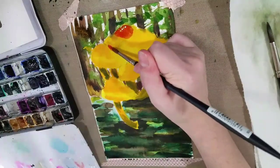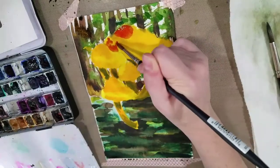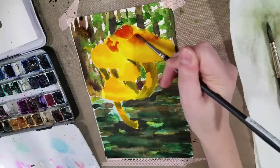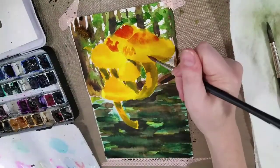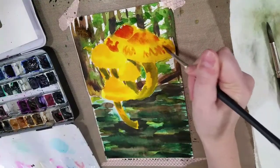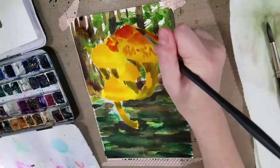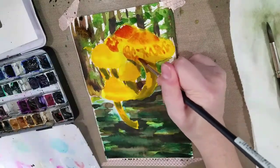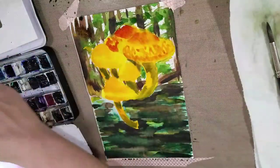I got to play around with trying things out a new way. That's always good. Handling things differently than I normally would, also always good, right? Some visual interest.